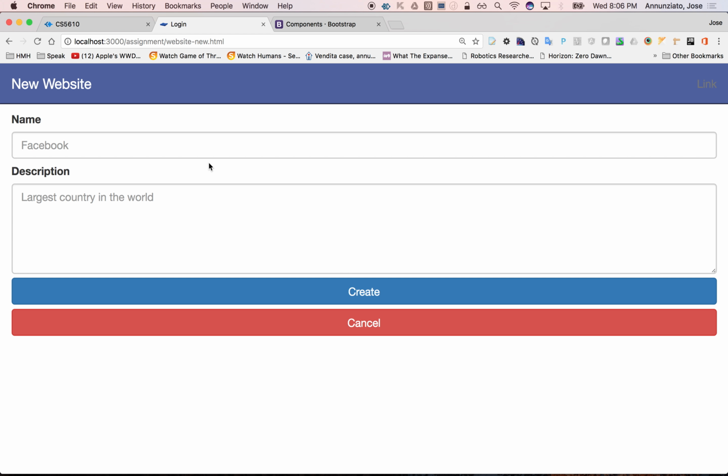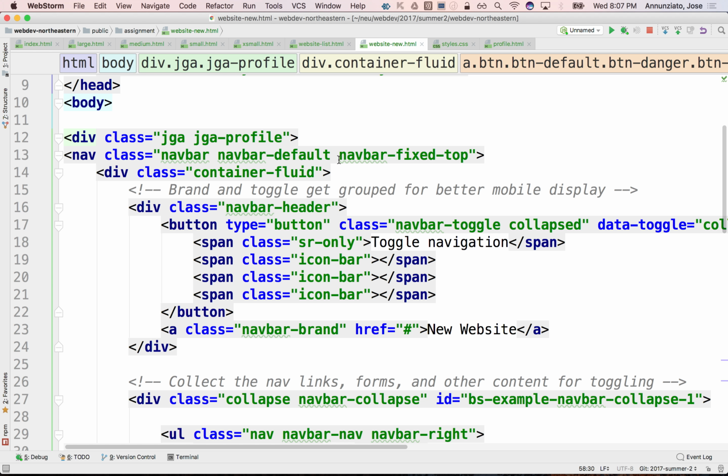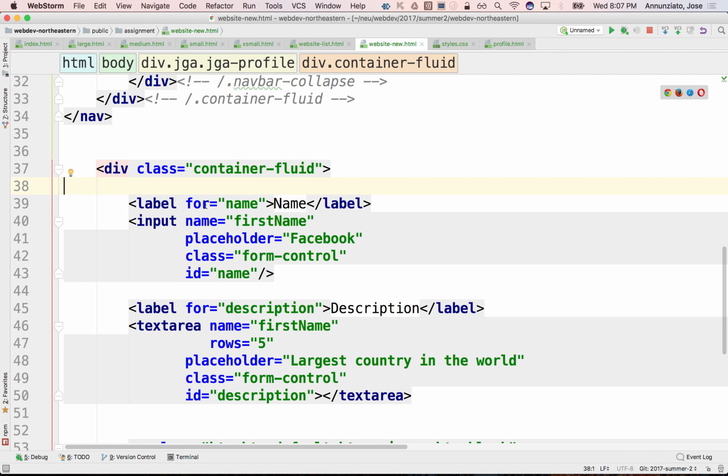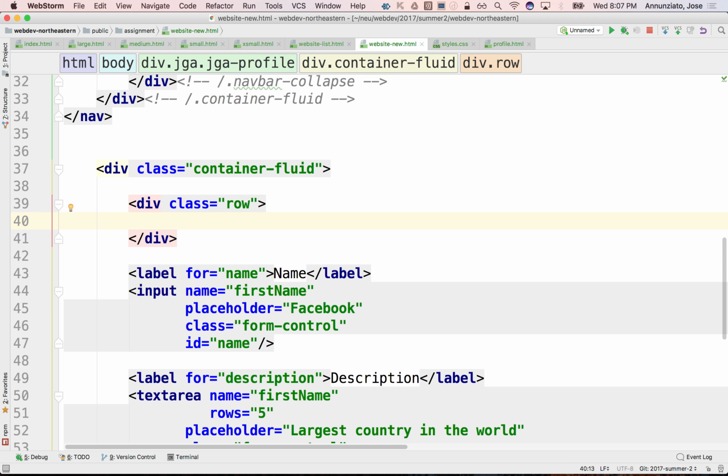So let's do that. Let's go back to the implementation of the new website. We already have the right-hand side. Right now this container fluid contains only the right-hand side. So let's create the layout of what we want it to look like inside here. We have a div that's going to have one row with two columns. The left side column is going to be a third of the width, and the right-hand side will be 2/3 of the width, or whatever you decide.